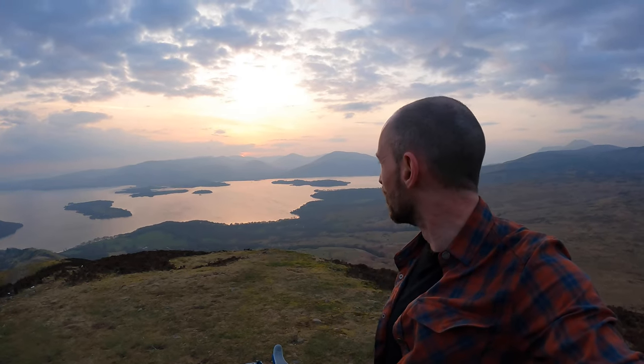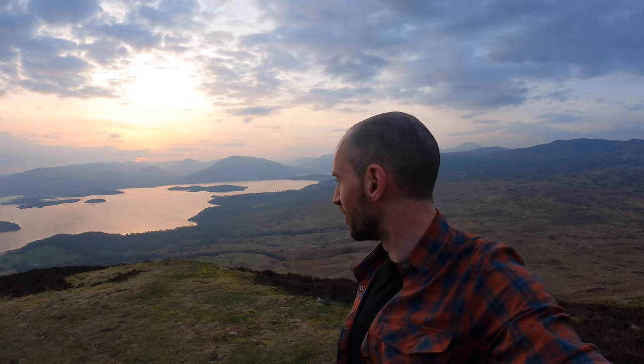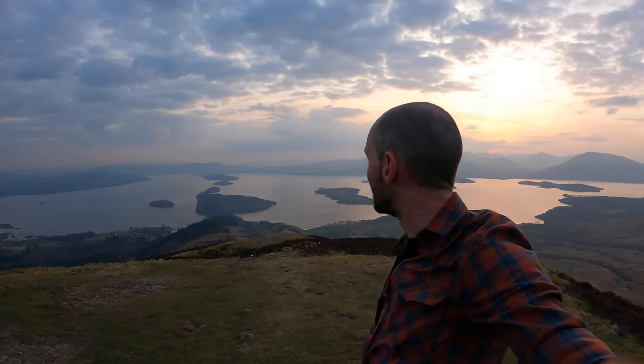That's the last little glimpse of the sun above the horizon there above the hills. I've got my spot — it's not totally level but it'll do. I think it's as good as I'm going to find around here. I'm going to stick the tent up while I've got enough daylight. It's brilliant up here — you can see all the way down across the Highland Boundary Fault. You can sometimes see all the way to Arden from here, but it's been quite a hazy night.